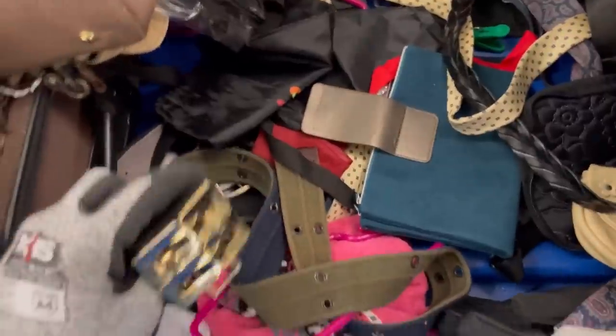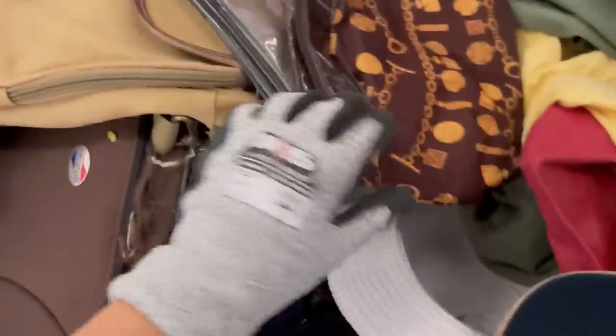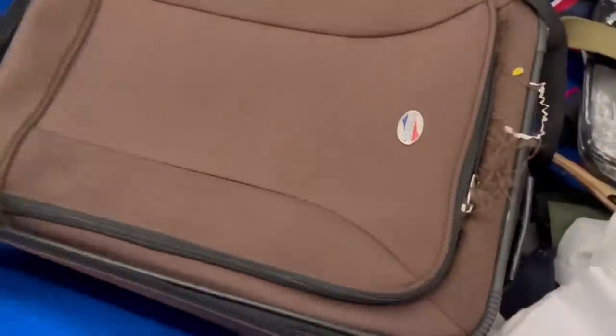This is a Mr. Potato Head. I went ahead and grabbed that and got that listed. So that's available in my eBay store. That'll probably be a long tail item, maybe something that never sells. Who knows? You just got to find the right person that wants the item. And, you know, your item has to be priced right. I don't know what this Levi's was, but I'm thinking I probably should have looked at that a little better. It could have been vintage. Who knows? I just passed it on by, threw it to the side.